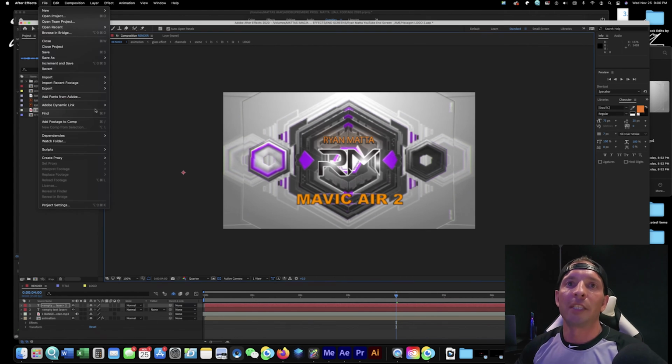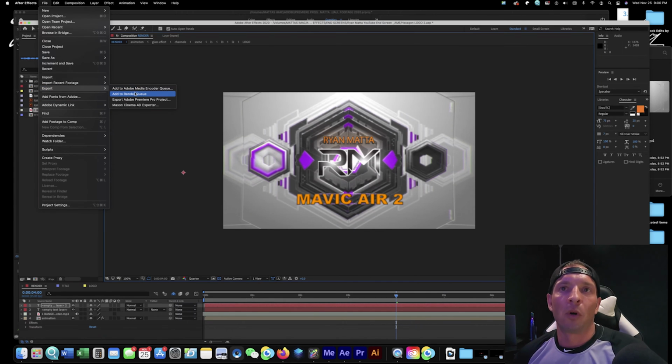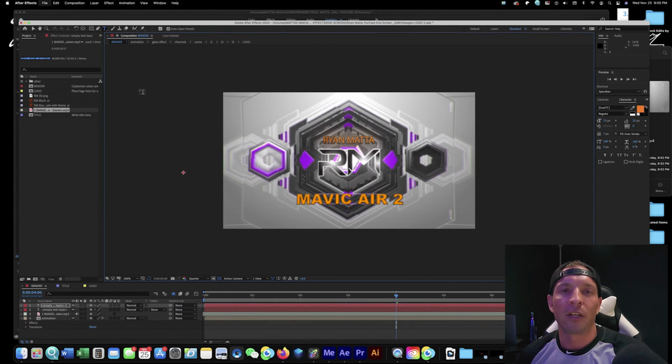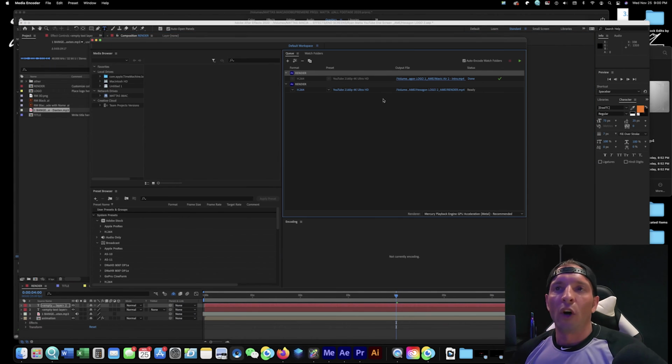Let's get into it. When you're exporting in Adobe After Effects, you can export two ways. You can do Add to Render Queue, which is what most people do, or you can do Adobe Media Encoder. So we're going to choose Adobe Media Encoder. It's going to take a second to open up. When it opens, you're going to have options, and one of the most important parts is these two boxes right here.